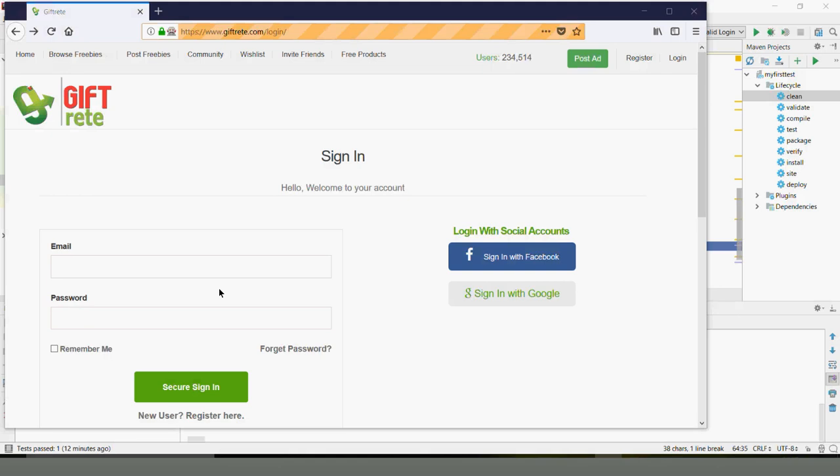Okay, I'll quickly address this. One thing you can do is have an invalid email address and an invalid password. But most often in this scenario, we have a valid username or a valid email address but an invalid password, because that is the most important scenario to us. You want to be able to ascertain that someone is not able to log in with a wrong password, even though the email address is okay. So that is the purpose of this particular test. But you can have other scenarios also, for invalid email address and valid password, to see that with an invalid email address, the person is not able to log in.